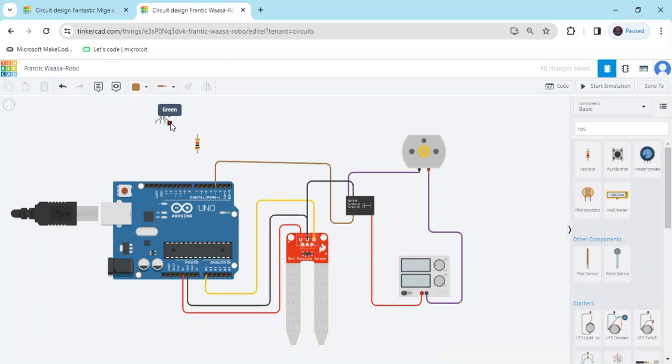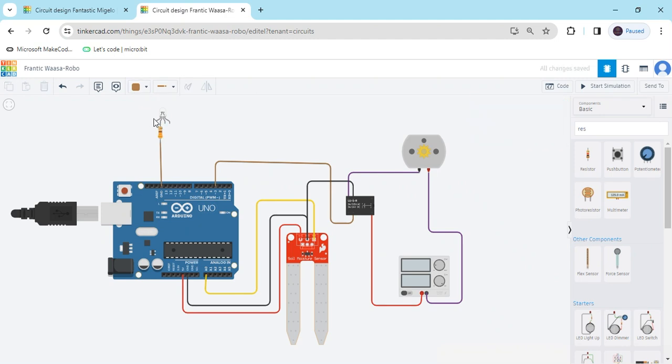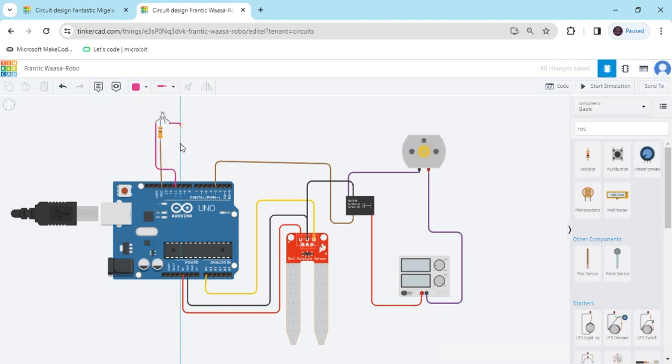Now we have connected the LED — RGB LED. In the RGB LED there are two types: common cathode or common anode. You have to change also. This is a common cathode. In the common cathode, we have to put the resistor. Cathode means negative — negative is common. Then the second terminal goes to the negative of the Arduino. Also change the value of the resistor to 330 ohm. I have selected 330 ohm. We have to put red and green LED. If the red LED is glowing, then the motor is in off condition. If the green LED is on, the motor is in on condition. Green is connected to pin number 10.